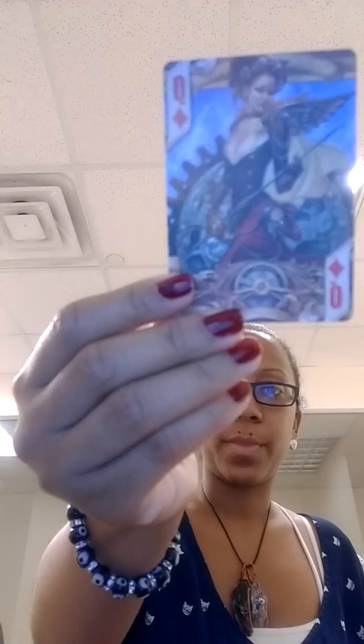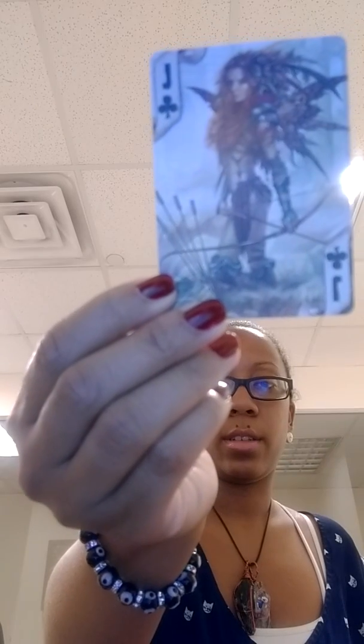Like, it does have the Queen and the King. They have people in it, and the imagery is quite different than the rest of the deck. But then you have the Five of Hearts has a woman in the middle. I don't know if you can see her, and then it has the Five Hearts. So it's quite different. And then it has a steampunk. They're quite different. All of them are. They have their own life to them. So, and then you have an elf looking, I don't know, creature, I guess.